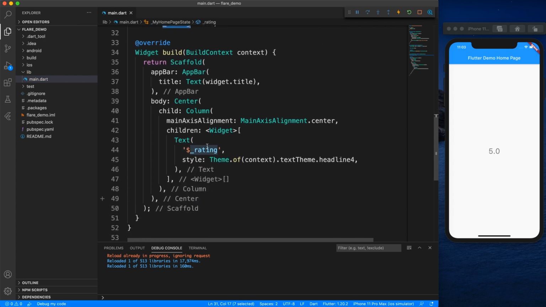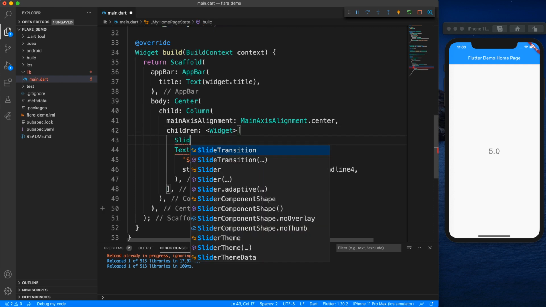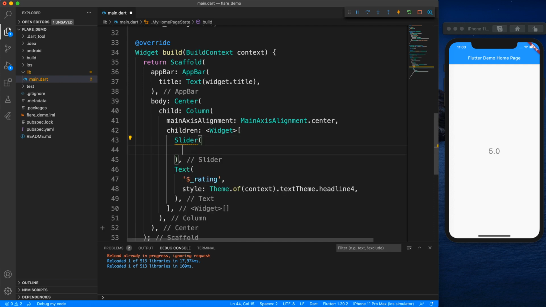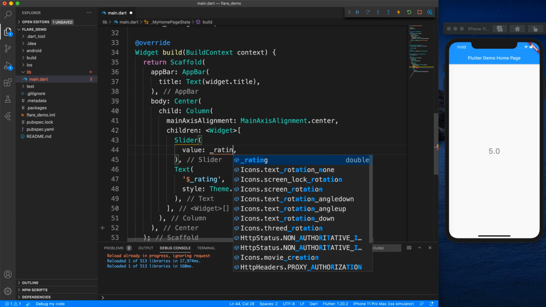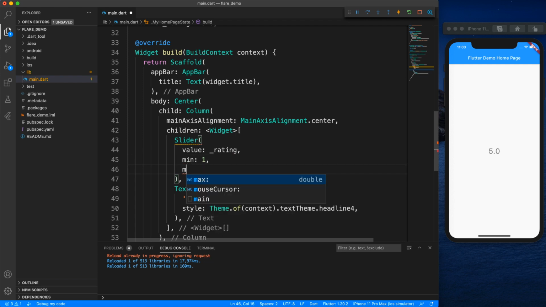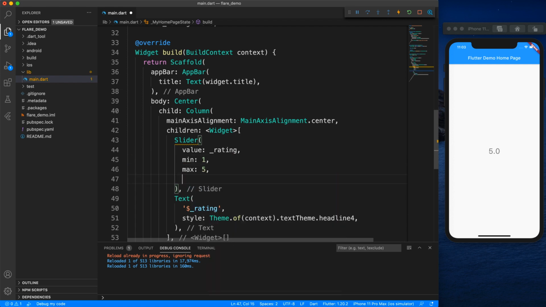And now let's actually add a slider. And then the value will be, of course, the rating value. The minimum it can take is 1 star. The maximum will be 5, and in between there will be basically 4 steps to move from 1 to 5.